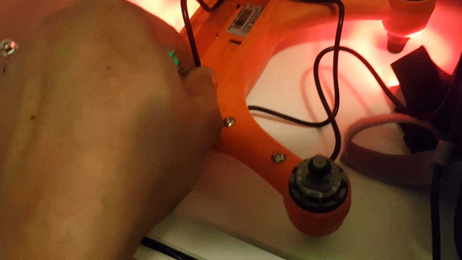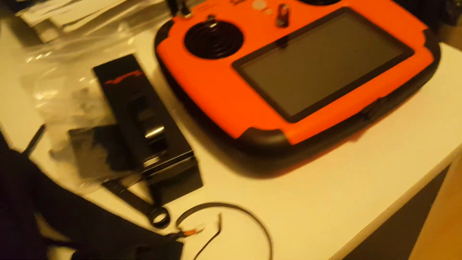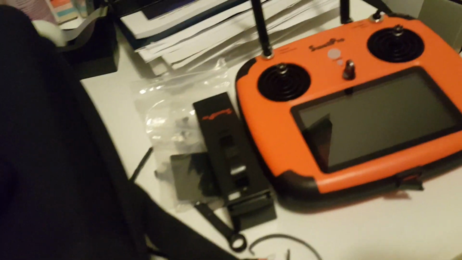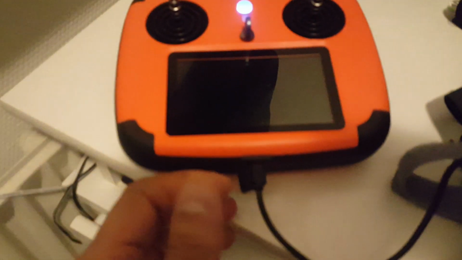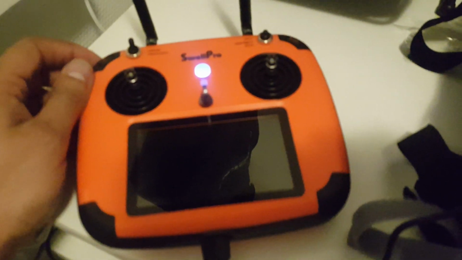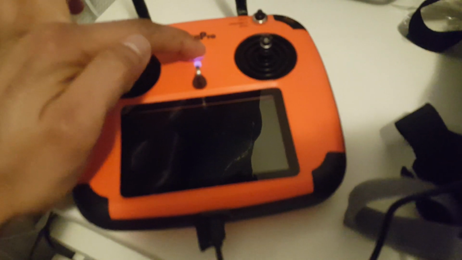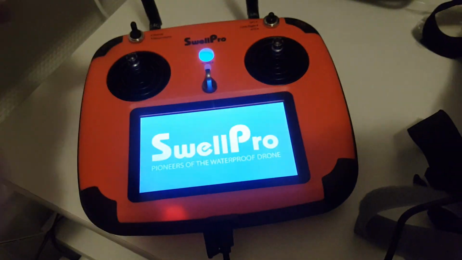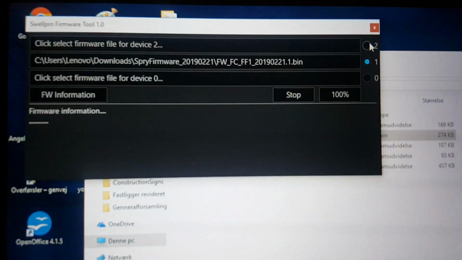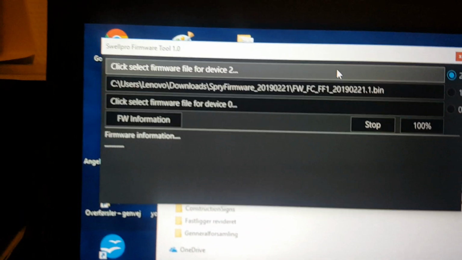Now that that is done, I unplug my micro USB cable and I do likewise with my remote control. And the micro USB socket is down there. So I'll just use two hands and get back to the video. Okay, the micro USB is now connected and the blue light indicator light shows there. And what you do is you switch on your radio. Then you go into the tool, like we said, change it now to device 2, which is your remote control.